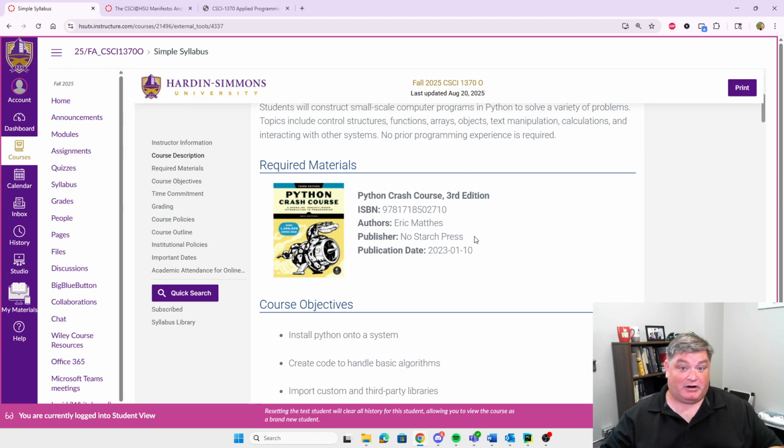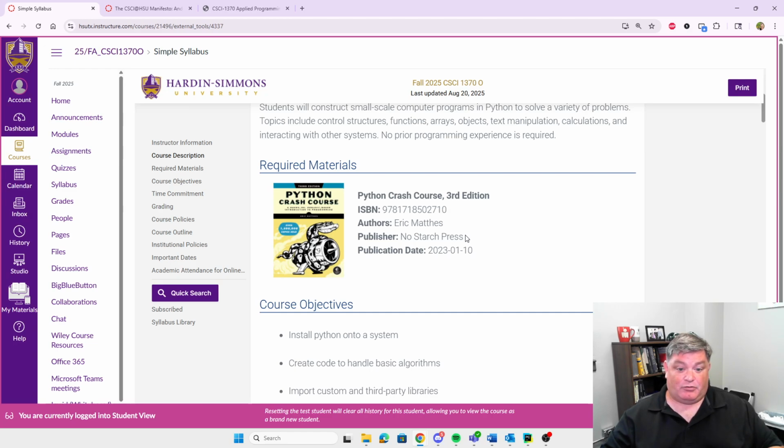You are going to, one way or another, need to pick up a copy of this book. There will be things covered in the book that we won't necessarily go over in the videos, and they will be on the exam. So if you want to succeed in the course, please make sure you get a copy of this book and read the assigned readings. The book contains a number of exercises. The exercises in the book are optional. Those aren't going to be graded, but they are a really excellent way to practice your Python skills.